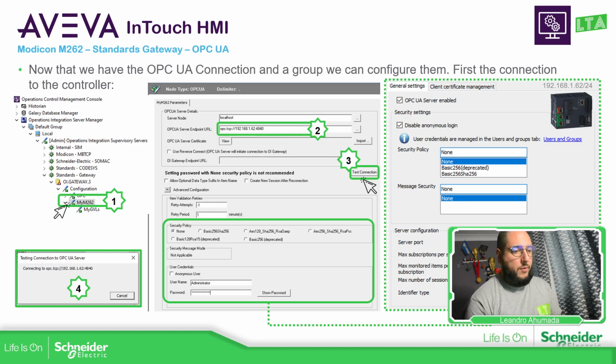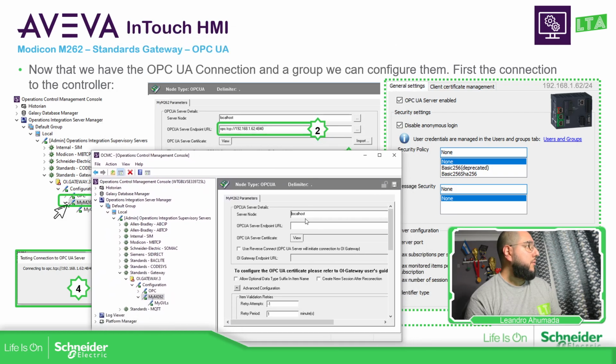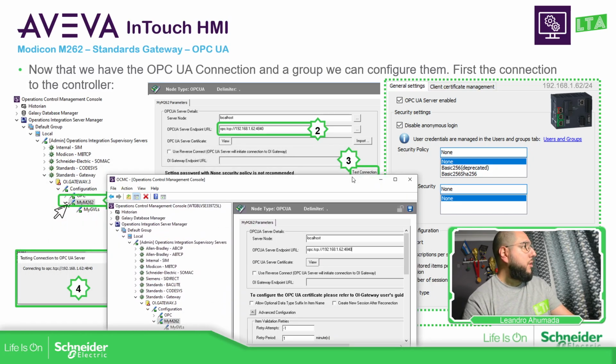If we follow this up, it's going to be opc.tcp://192.168.1.62:4840. For this one, the server knows the local host is my PC. It can also be changed if you have already configured it.